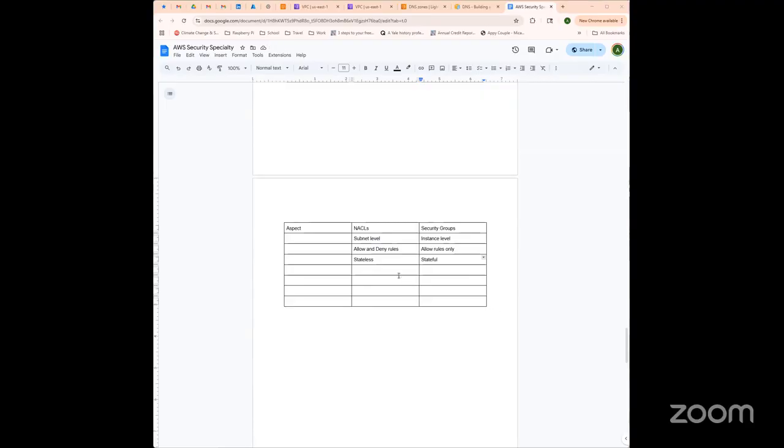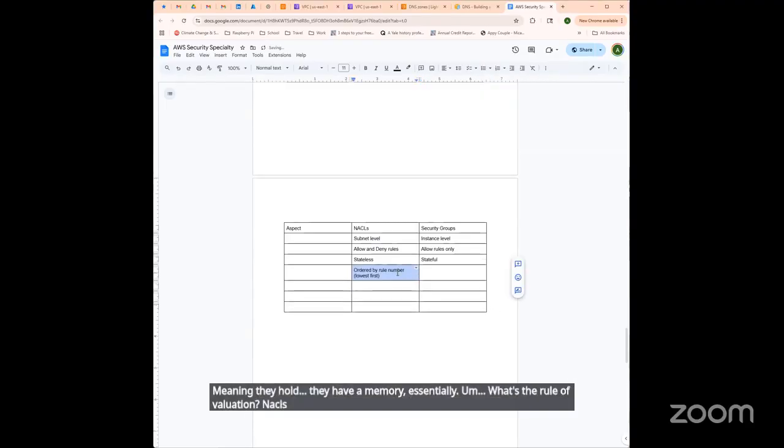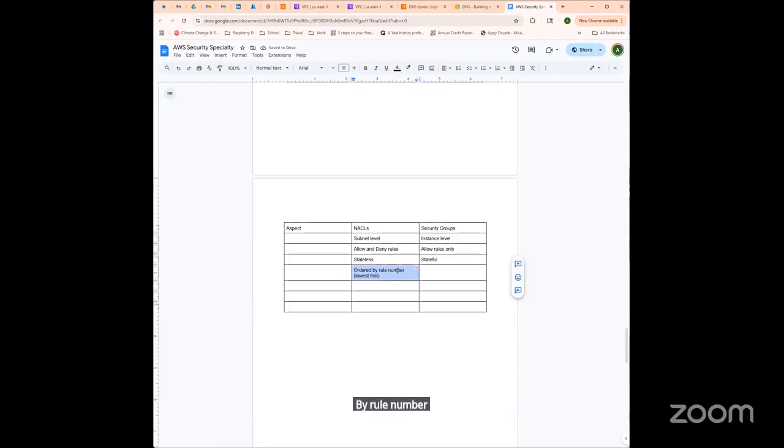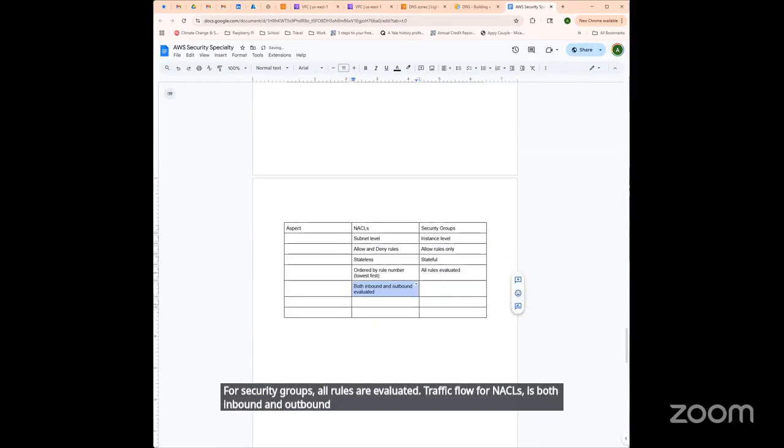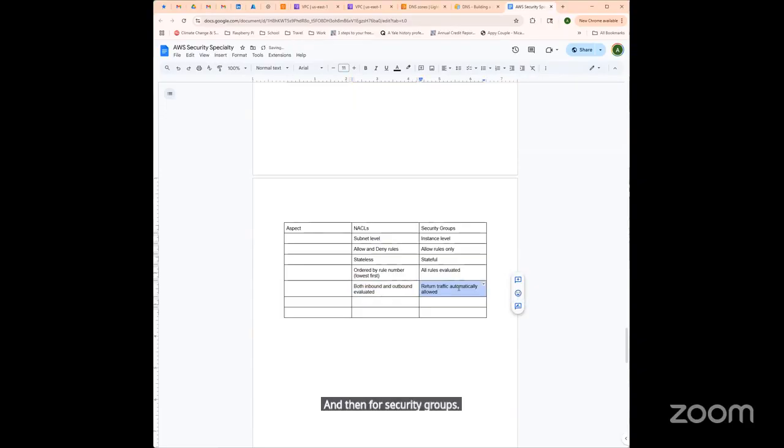What's the rule evaluation? NACLs are ordered by rule number, lowest first. For security groups, all rules are evaluated. For traffic flow, with NACLs both inbound and outbound are evaluated, and for security groups, return traffic is automatically allowed.